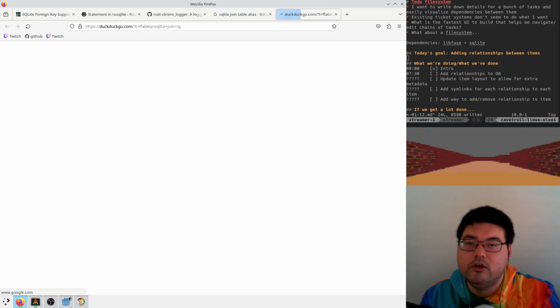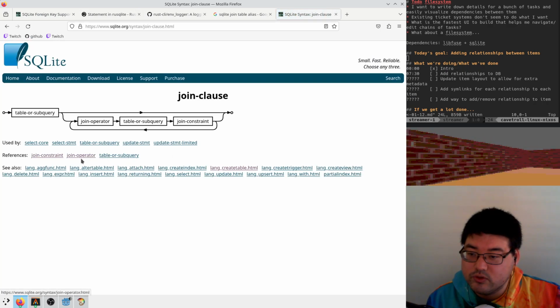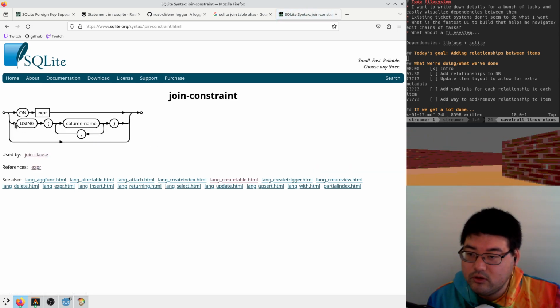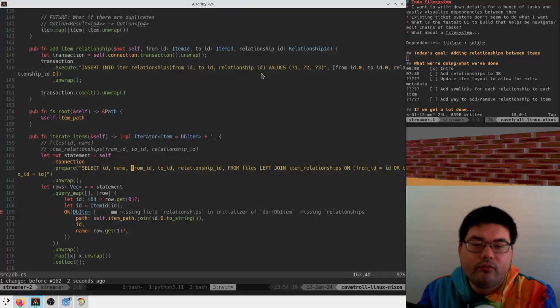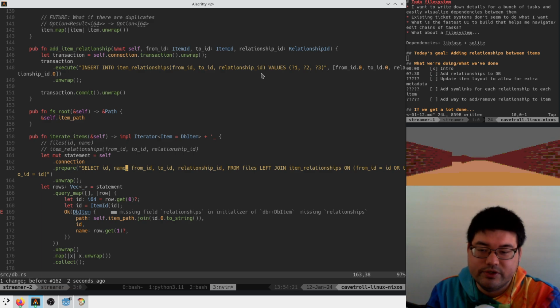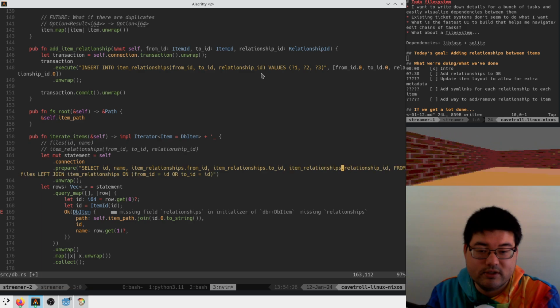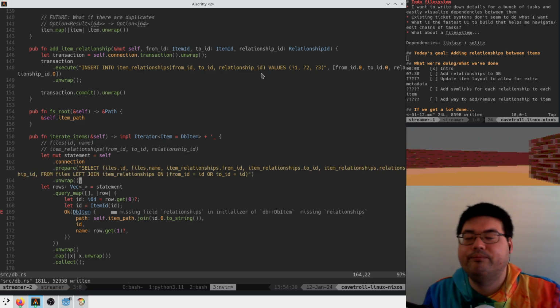SQLite join. And let's go back to, was it join constraint? Using. Oh well, whatever. I think that this is fine. So we'll just say item relationships dot this, and we'll say files dot this. All right.